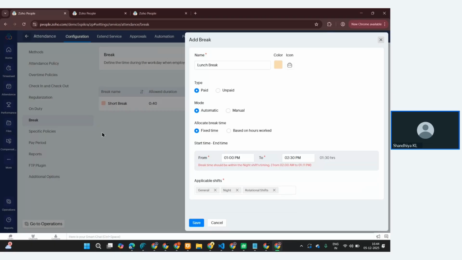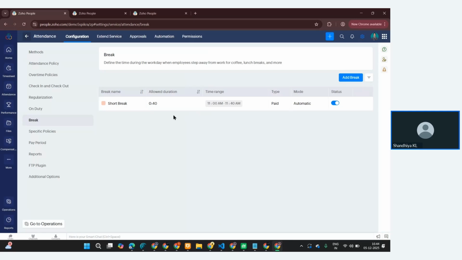If your organization has a break time that should be within the night shift's time, you can set that.